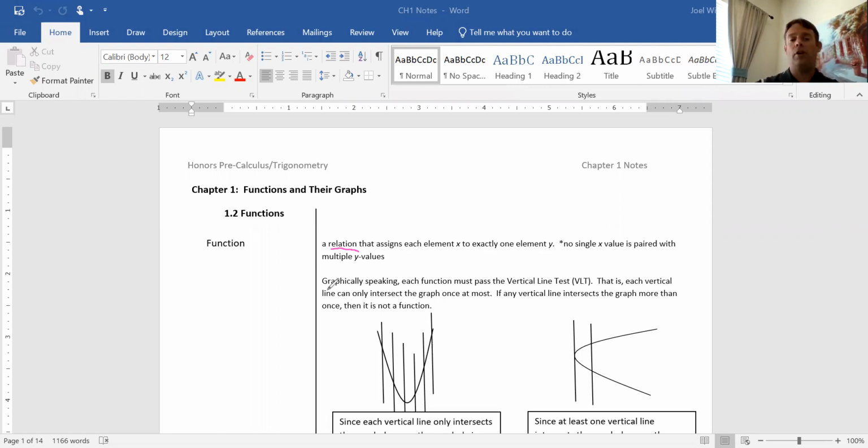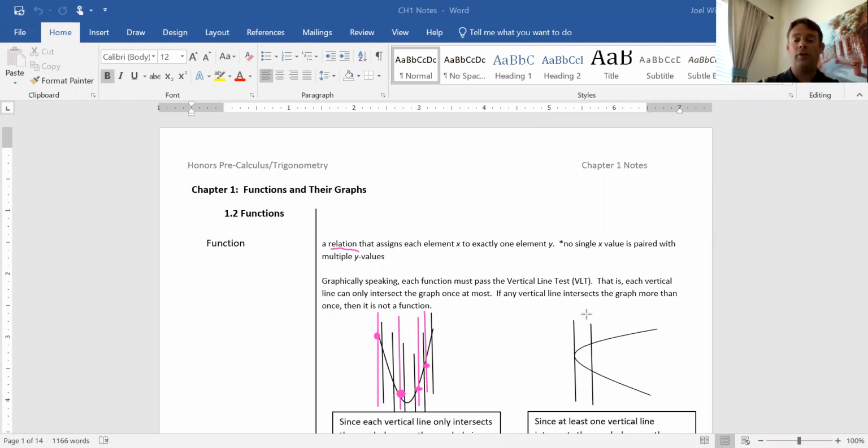The way we figure out whether or not it passes that, and on your notes you'll already see these drawn for you, is the vertical line test. If we draw a bunch of vertical lines, and each vertical line only passes through the graph at one different place, you can see how these only pass at one different place. It passes here, here, here, here. If that happens for every single vertical line on the graph, then it's a function.